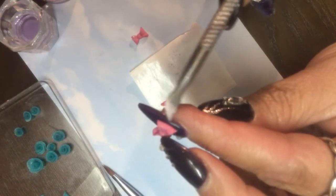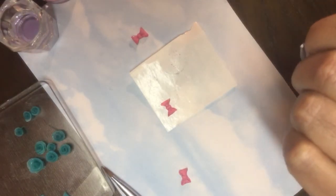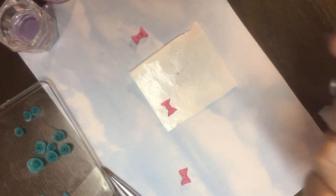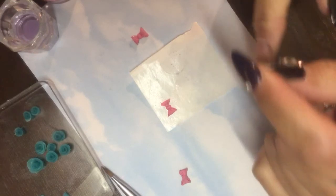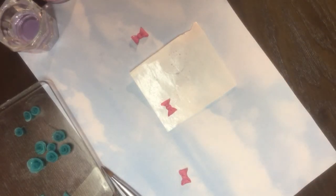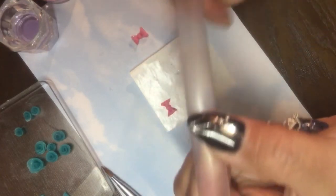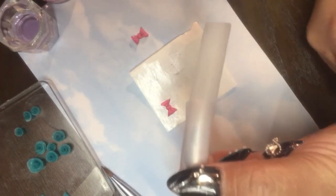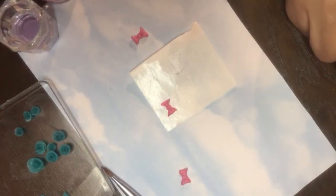These Arabella forms come in a pack of about 20 and they have different sizes. What you can typically do - if you use tips on your fingers - is match the Arabella form up with a tip to get an idea of what size you should use. Then you can really custom-make these to fit just your nails. When I make them for other people I ask them to fit themselves with the tip and let me know what size they use, so we can make them their size.